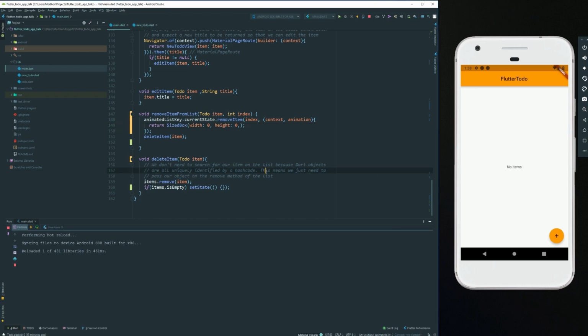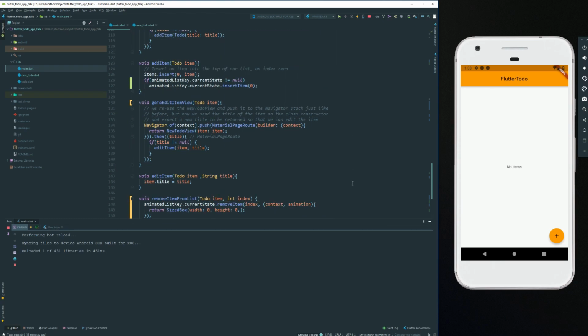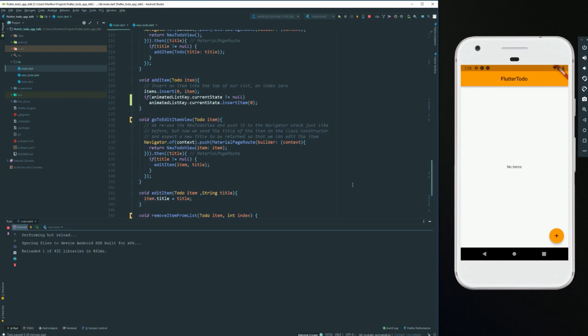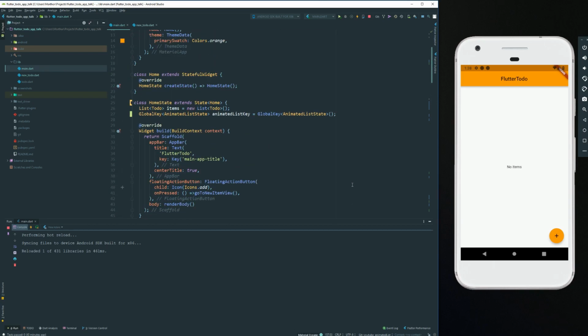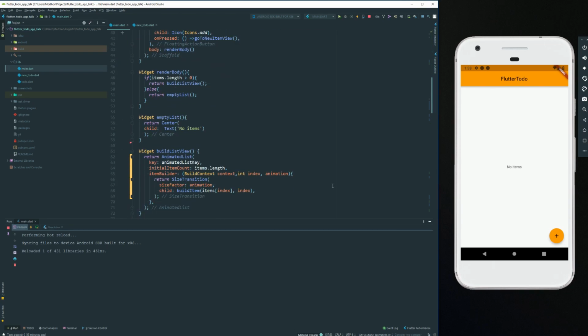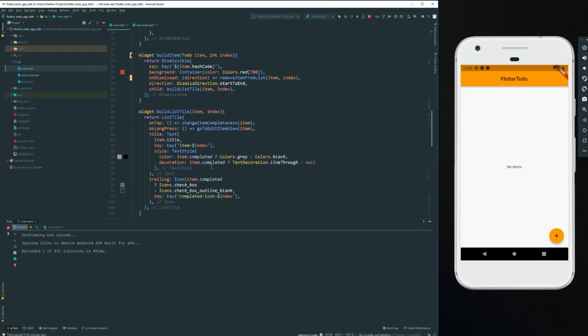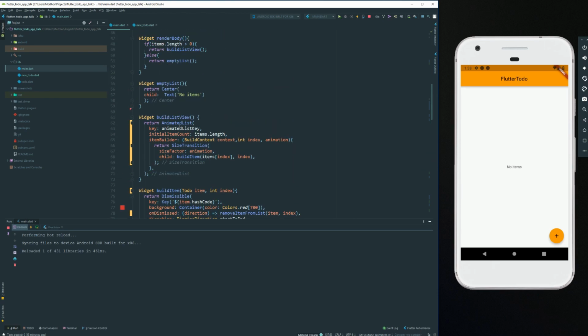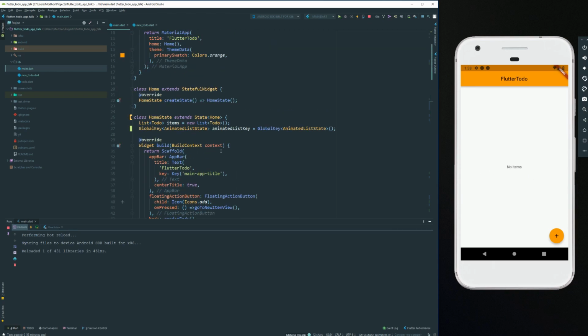So let's get into a little bit more advanced animation, which is, instead of using a pre-made animated list widget here, we're going to use something different. We're going to use a transition. We've used the transition already on our animated list, the SizeTransition, but the animation was being given to us by the animated list itself, so we didn't have to worry about controlling the animation in any way. But now for our no items, we're going to do this differently.